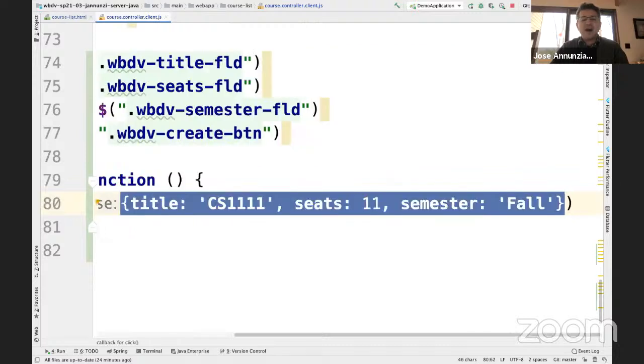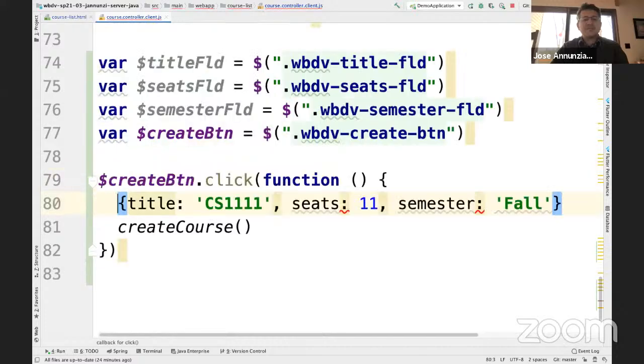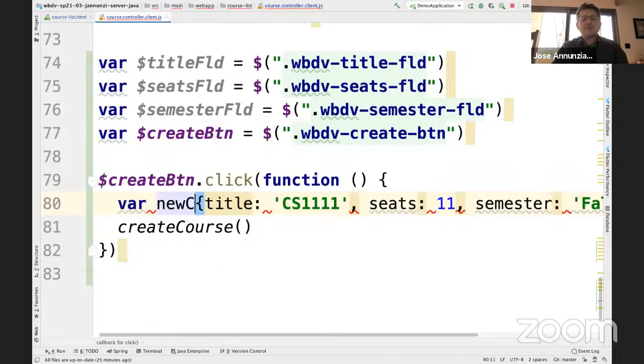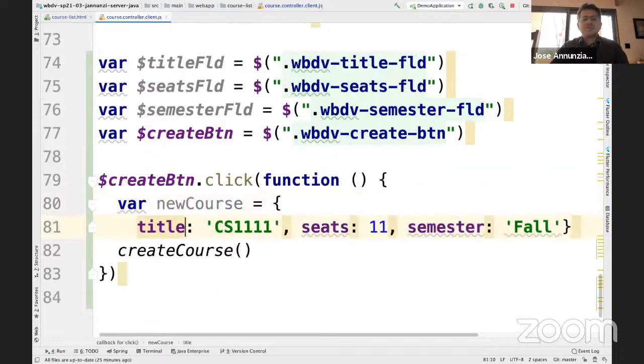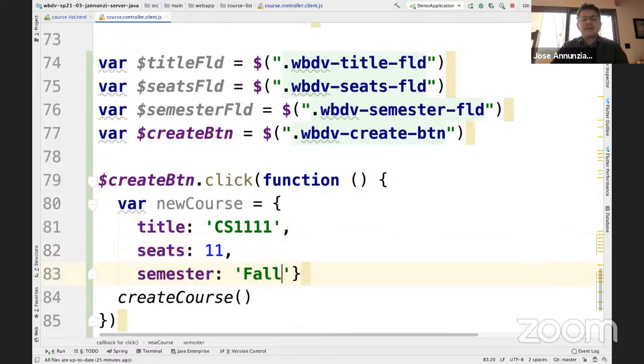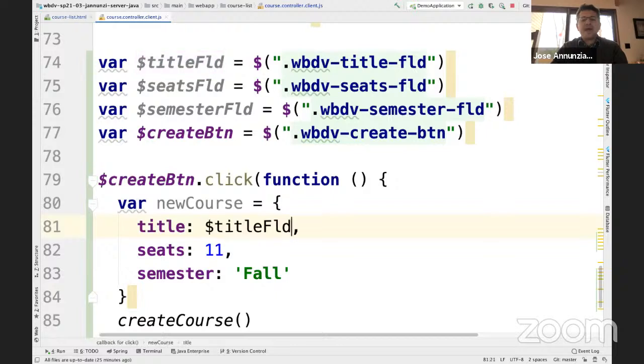But this object, I don't want it to be hard-coded. Instead, we're going to build that object. So we're going to say var new course. We're going to build that JSON object with the data that we might have typed into these fields. So instead of hard-coding this, we're going to grab the title field and grab its value.